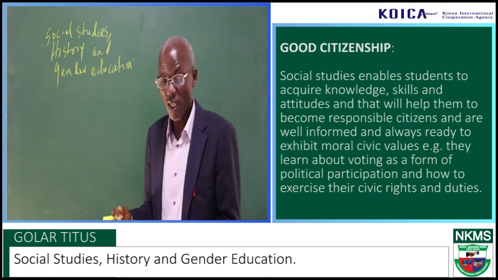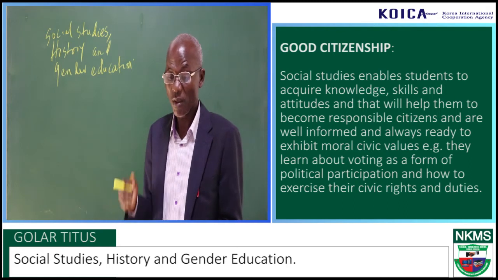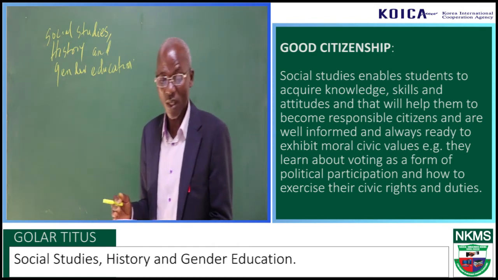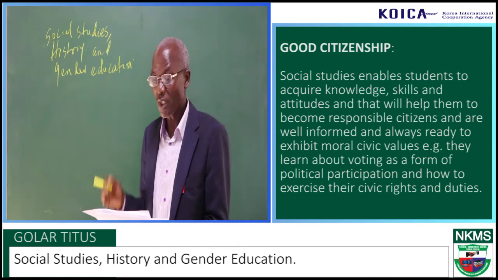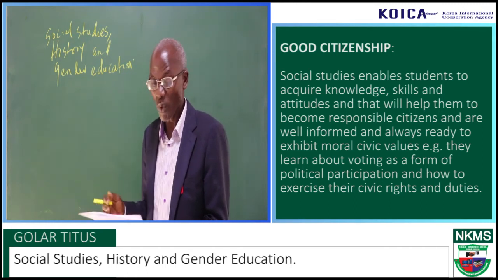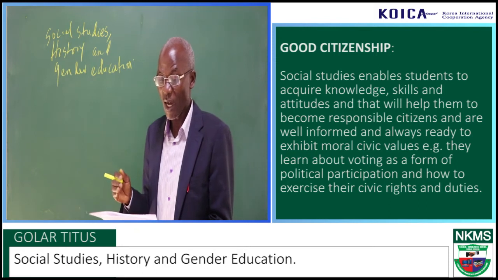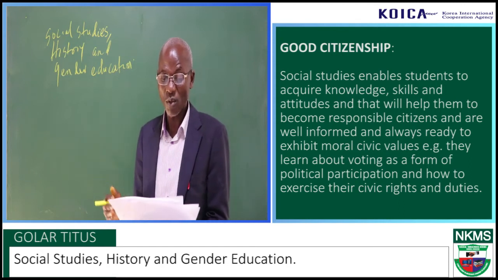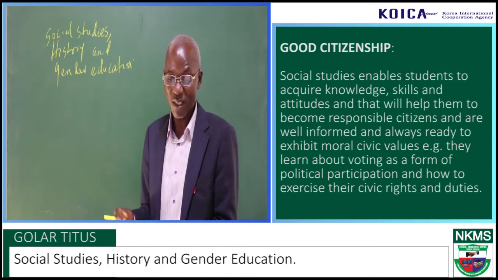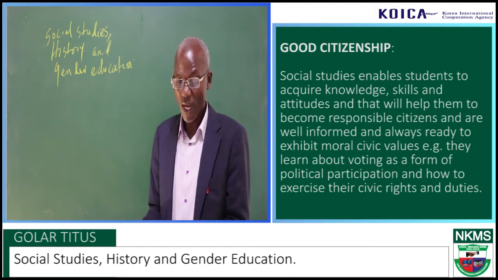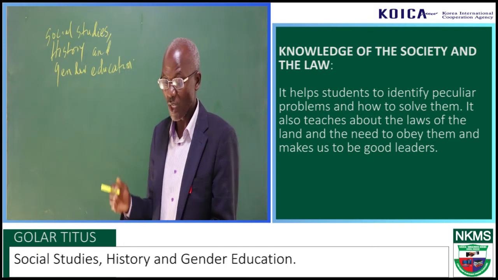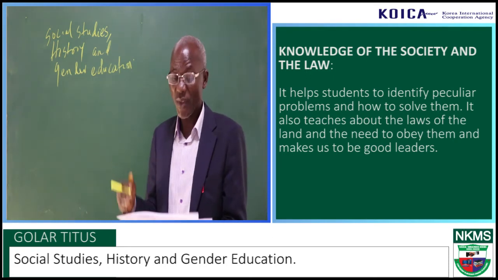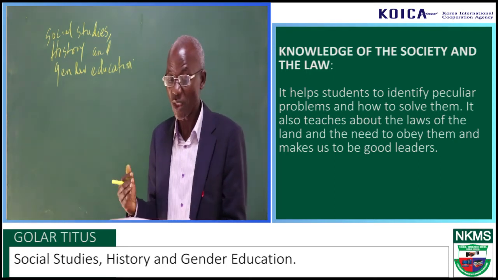Another objective is that it promotes good citizenship. Social studies enables students to acquire knowledge, skills, attitudes that will help them become responsible citizens and are well informed and always ready to exhibit moral and civic virtues. They learn about voting as a form of political participation and how to exercise their civic rights as citizens of a nation. Social studies also helps promote knowledge of the society and then the law. It gives the students knowledge about the society and then about the law that is contained in the constitution, which is supposed to be obeyed.